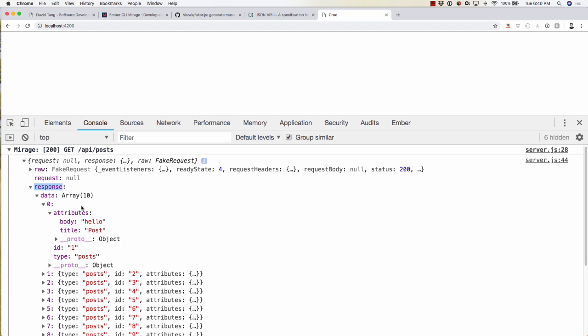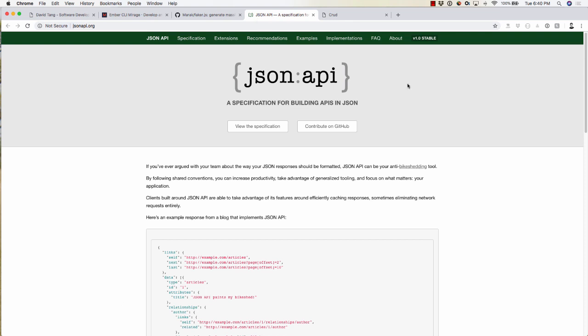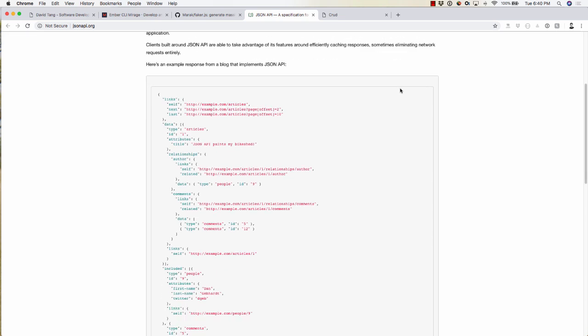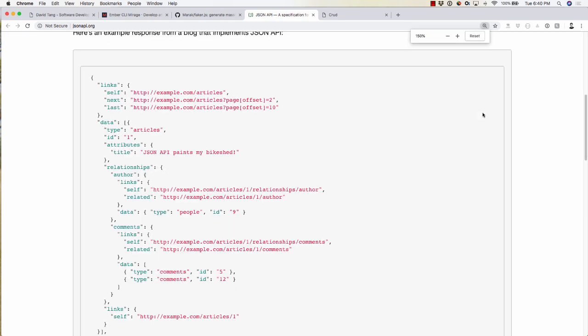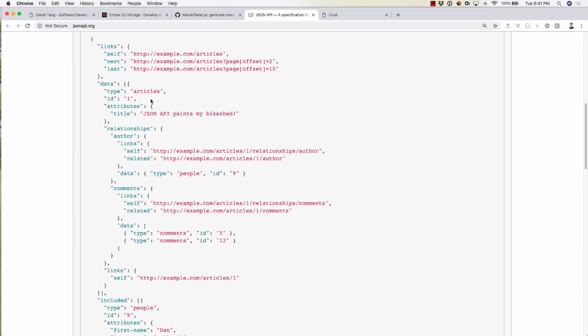This is a very specific API structure, and this is what's known as JSON API. It's an API with a lot of conventions around it. You can see some examples here where they say, okay, your API should respond with a data attribute. All the attributes should be inside a property called attributes, and there's this thing called relationships, which we'll look at later. But it says it should respond like this, and it's very well thought out. And so that's what Mirage responds with. We can actually change what it responds with, but out of the box, it just makes things easy.